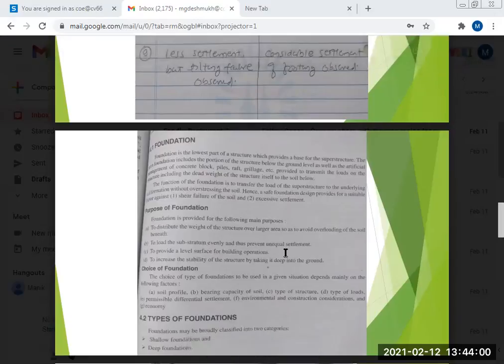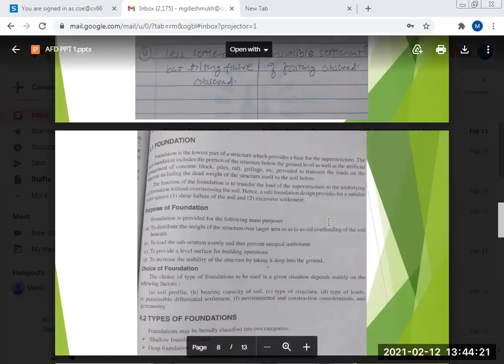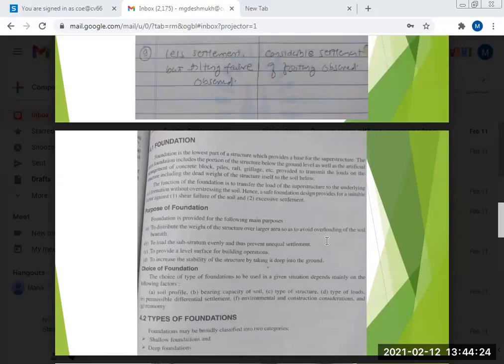It means that suppose there is a superstructure, you cannot pass that superstructure onto only the area of its wall. उतने पे ही आप ट्रांसफर नहीं कर सकते, उतना अगर हम करेंगे सॉइल पे तो लोड ज्यादा हो जाता. So what we do, we construct a footing to a larger area so that the load can be distributed to the larger area. तो पहला काम क्या है हमारा, वेट ऑफ द स्ट्रक्चर जो भी है उसको लार्जर एरिया पे ट्रांसफर करना है, जिससे कि ओवरलोडिंग ना हो. This is our first purpose of foundation, though it may look very easy, but it has been asked.